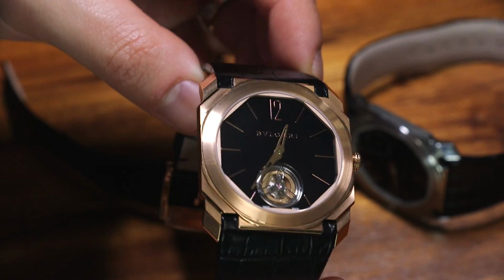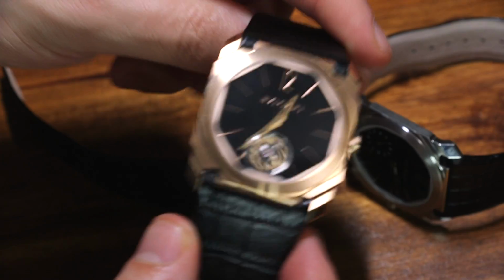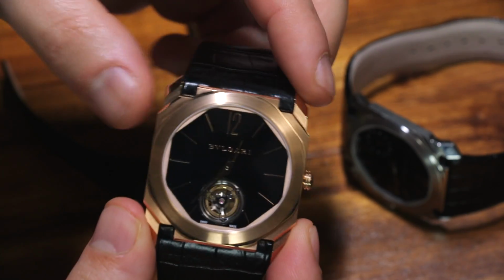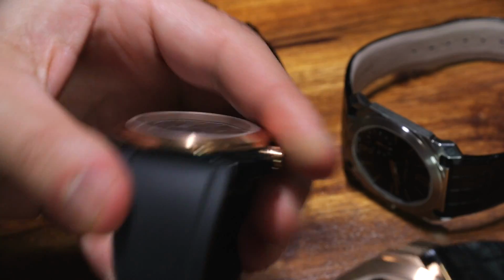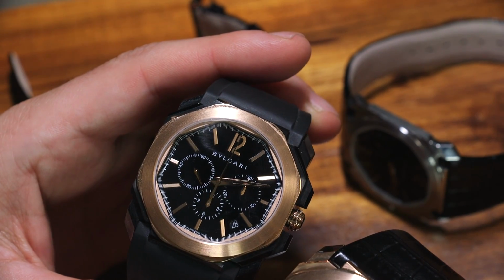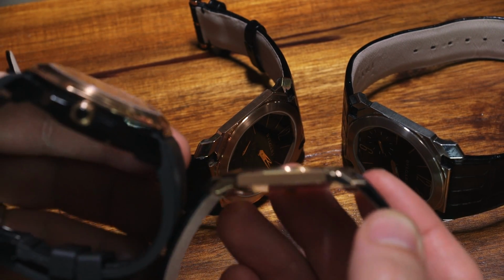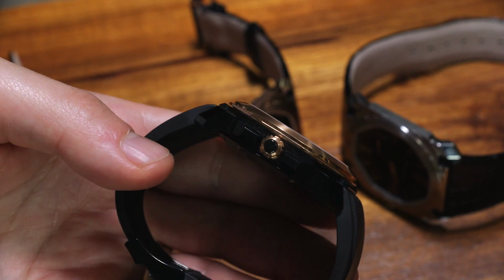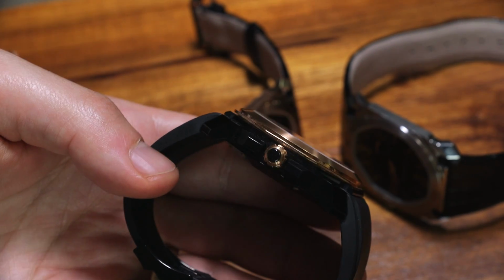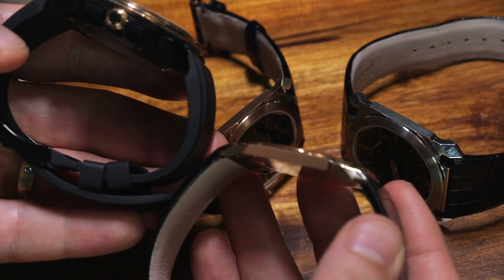I wanted to compare, for instance, the size of the Finissimo. Again, this is 40 millimeters wide, but because it's more square in shape, it wears larger. So I'm going to show you the normal. This is the chronograph version called the Velocissimo, but you can see here the difference in thickness. So here you have 5 millimeters here. I don't actually have the exact number in front of me. Oh, it's just over 13 millimeters thick. So this is 13 millimeters thick. This is 5 millimeters thick.